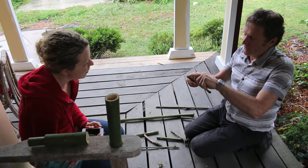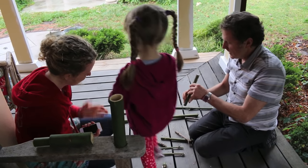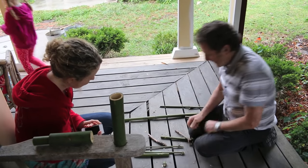So I mean, if I had a sanding machine, I'd sand all that up nicely. Of course, I haven't got the machine, so. Cool.